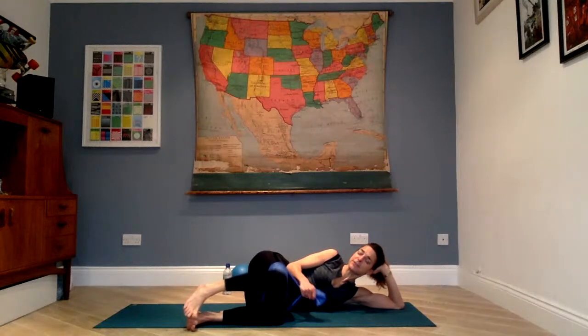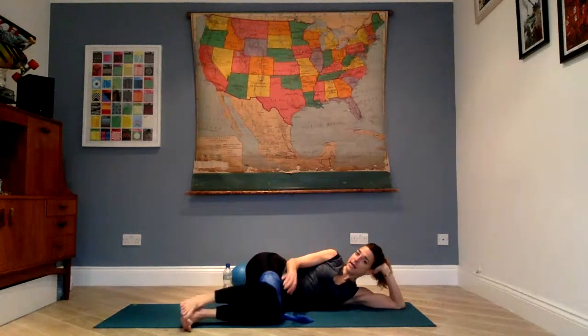It doesn't have to be graceful or perfect. Just start jiggling that top leg. 1, 2, 3, 4, 5, 6, 7, 8. Try to get a little more space. Last 4, 2, 3, 4, 5, 6, 7, 8, and take your knees together. Pat out your top leg if it's burning up. Take the band away.